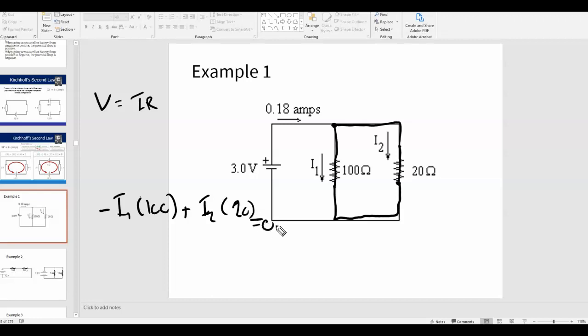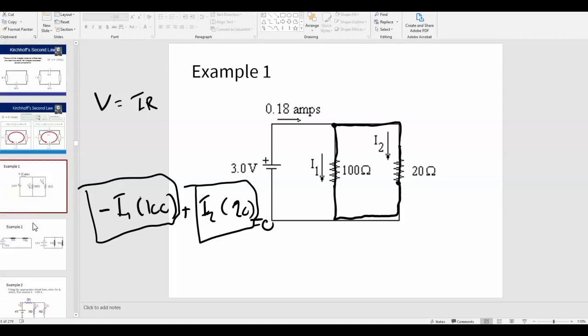Now, if you don't know I1 or I2, that doesn't really help you, but I do want to point something out. In order for this number and this number to add to be 0, they have to be the same in magnitude. It's just one is positive and one is negative. What I'm telling you is that both of these resistors that we see here have the same voltage. They have the same potential difference across them. And as we'll see later on, this is what we call a parallel circuit, when you have two or more resistors that have the same potential difference. Okay, so we'll see more of that later.